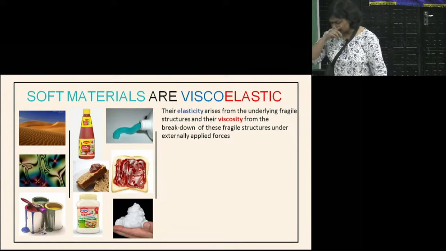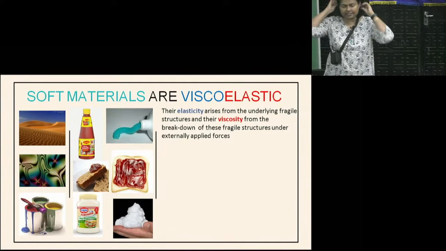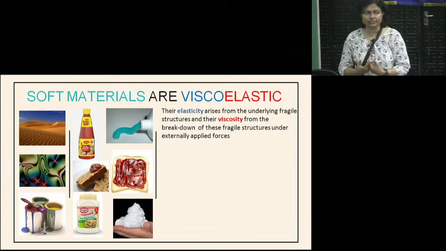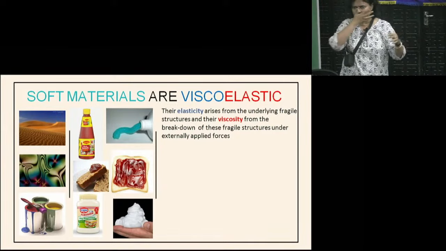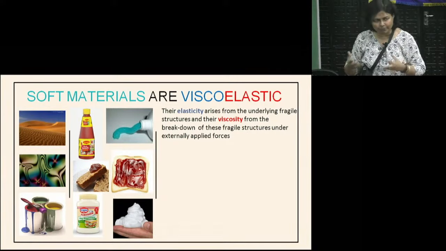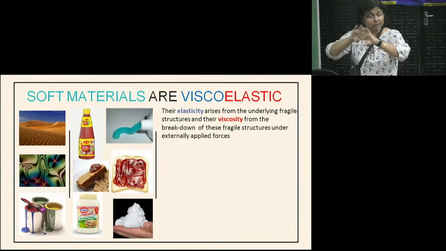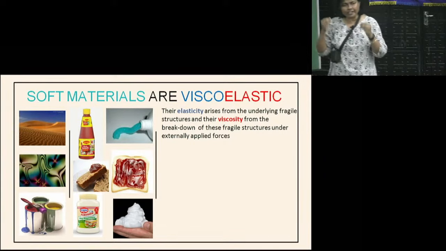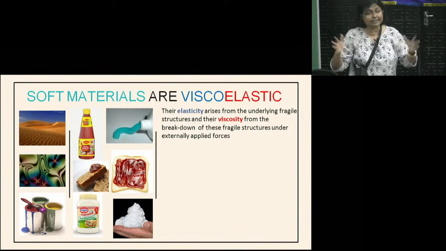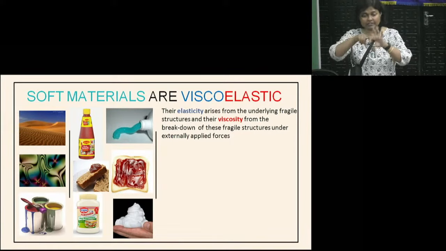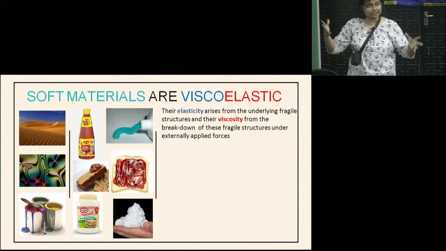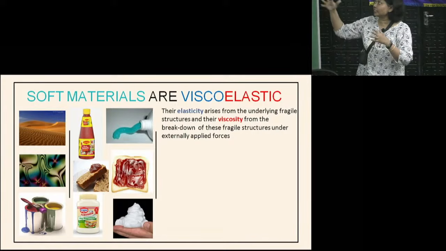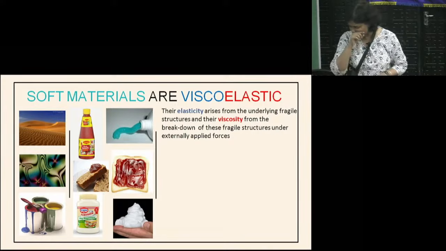Okay? So like I've already told you, these materials are viscoelastic. The elasticity arises from the fragile structures. Almost in all the cases that I showed you here, the fragile underlying structures are really polymers. That's what plastic bags are made of. So these are chain-like molecules, long molecules, and they entangle. But they can also disentangle. This disentanglement and entanglement can happen under very weak forces, okay? Even temperature. Thermal fluctuations can actually make these materials entangle as well as disentangle. They can make the knots break up. Therefore, when you apply small shears, you can actually control flows of these materials that we use every day.